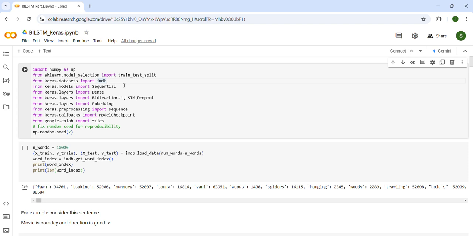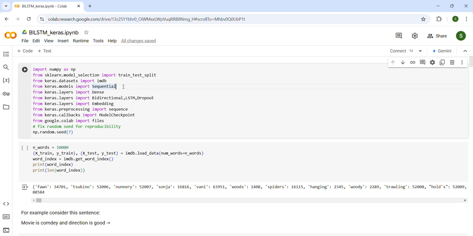So the review is in the form of text, and the corresponding label will be binary, either positive or negative. And whenever we define a model as a sequential model, we mean that the sequential model allows only one input and only one output. For example, if you are considering only reviews, reviews is one input.